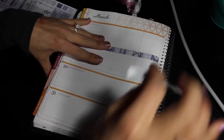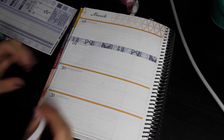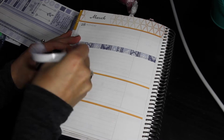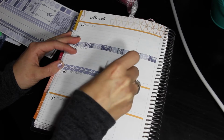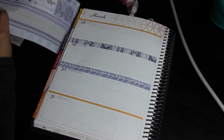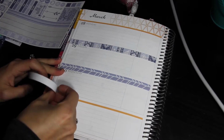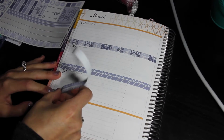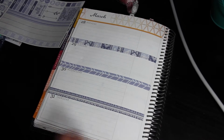I haven't even shown you guys on video what I did to my Carpe Diem, the plum paper. I'm so excited to start using it next week. I already planned in it for the first week of April with my planner group at a planner meetup. That's why I didn't do a video, but I'm going to film a video on my next one. But I'm going to still be using this planner, and it's awesome because now I can decorate multiple planners, and it kind of relieves stress, which is great.